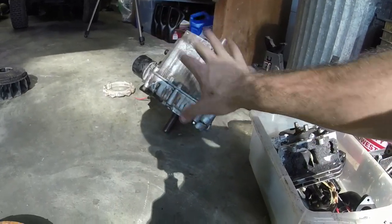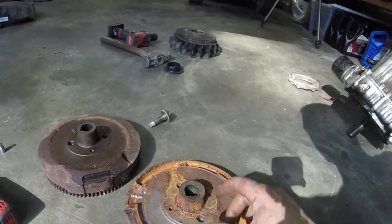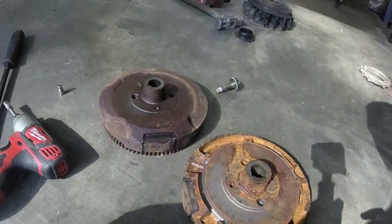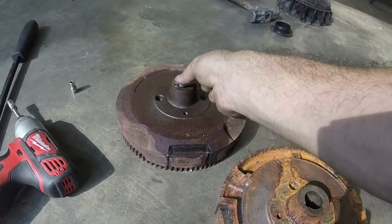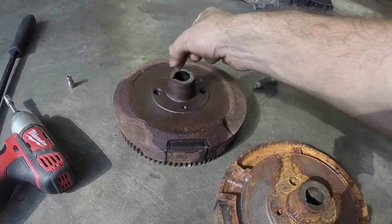This engine ran just fine. It kept blowing head gaskets, and I found out after the fact that it was because it was shearing flywheel keys. I don't know if it's because I had the wrong flywheel, or because I had a different flywheel key on it than what needs to be on it, or what. But that's what happened to this one.